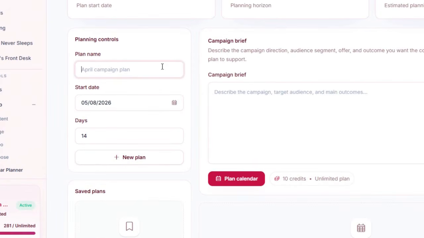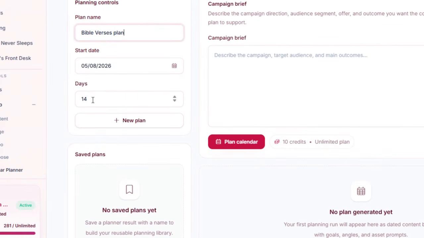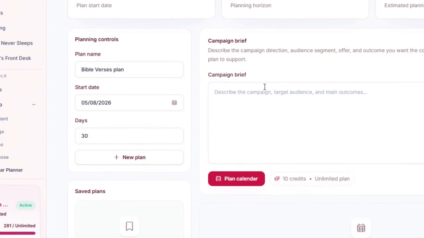So let's say for the plan name, let's just call it Bible Verse Plan. Start date, we'll just start it right away. Days, let's go 30. I probably wouldn't want to go longer than about 60. And for campaign planning purposes, I think 30 is probably ideal. 14 might be okay too, but 30 is an ideal length because it feels manageable and it's a good realistic length that you can implement and see the results and see if you want to do something differently for your next campaign. You don't necessarily want to lock into a 180-day campaign. You want to do your campaign and see how it works.